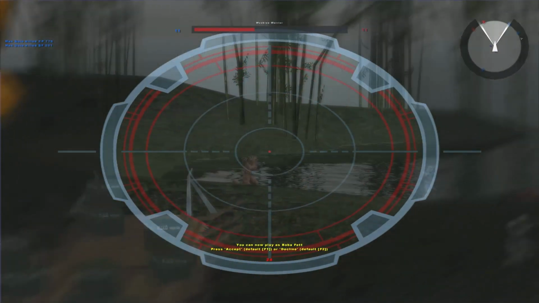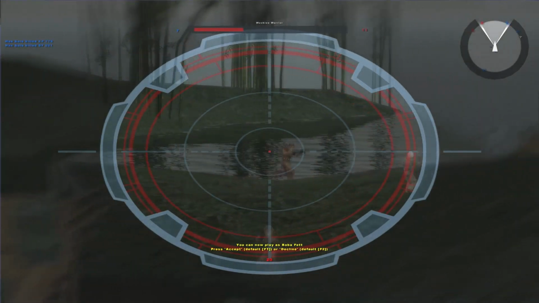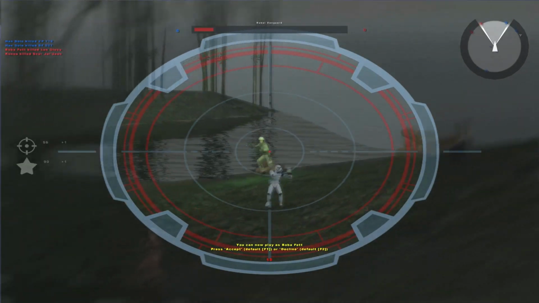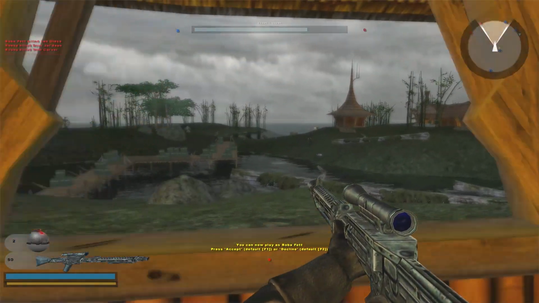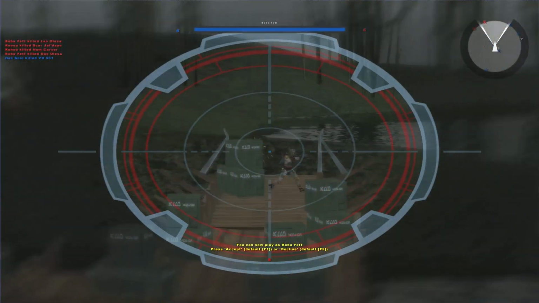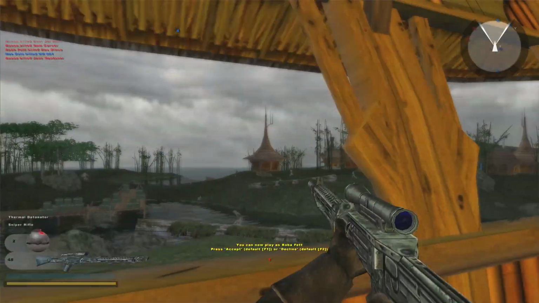It's a very good map for sniping as well. It's not too far, so you're not at an unfair advantage. And you can definitely help your buddies out there, give them cover. See, this guy is thinking the exact same thing, though he's not firing. They're trying to flank us. There's Boba. It's a sniper!